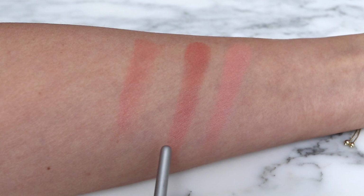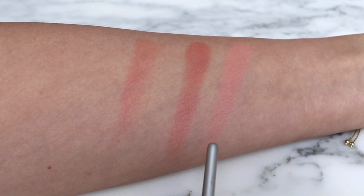And then this is number 9. So here's 4 and here's 9. Oh, there goes the brush. 4 and 9. Let me swatch them next to each other for you, just so you can see. 4 would be the pinkier shade and 9 would be the peachier shade. It's just the packaging I don't love. It's a little bulky and lightweight, but it really is such a lovely, lovely blush formula. And I saw Andrea Ali talk about it on her Instagram. She loves it too, so I'm not the only one.